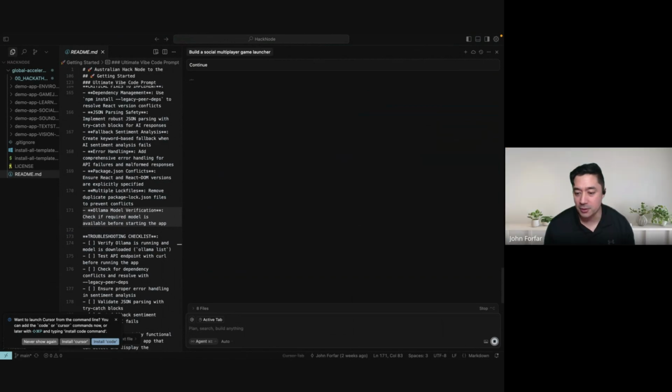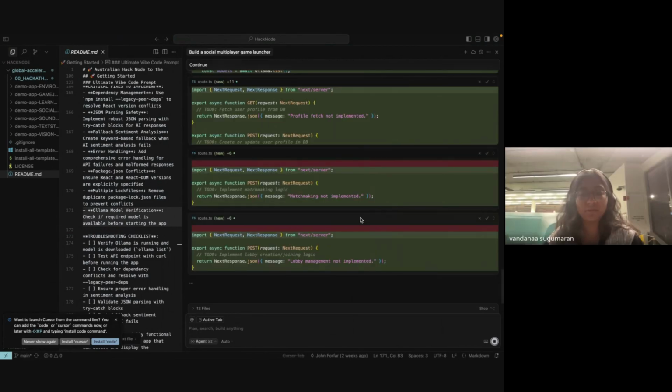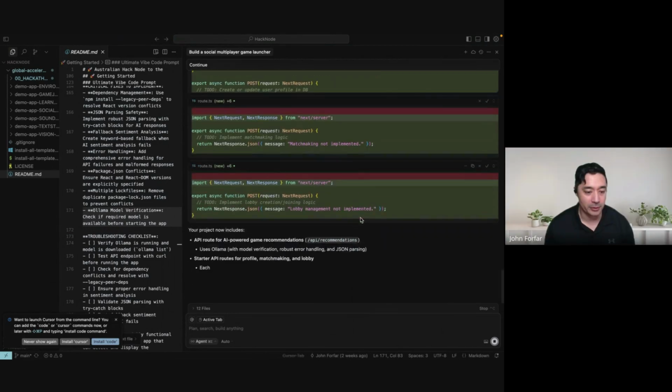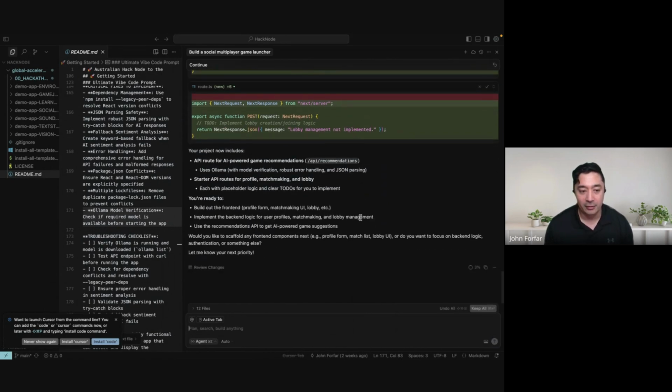And then once it's finished, you just say, yeah, run it. I want to see it. And then we'll run it and see it. So yeah, there you go. It's created an API in the back end that will talk to Ollama. So now it has that AI LLM running in the background, the brains of your application.